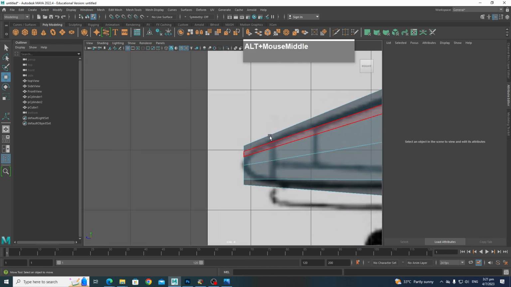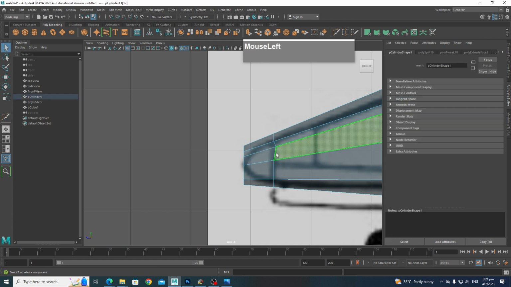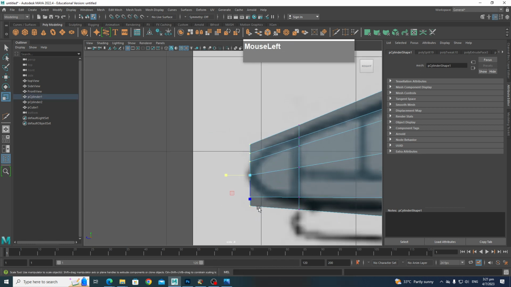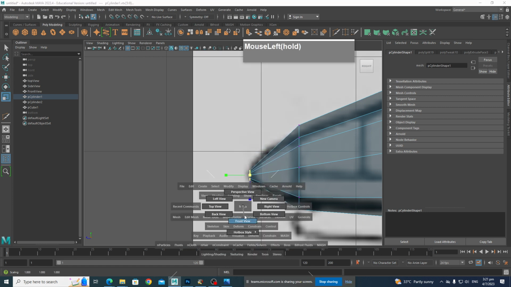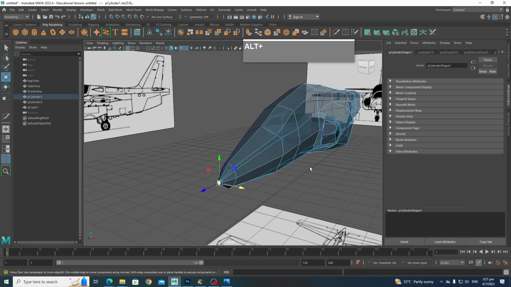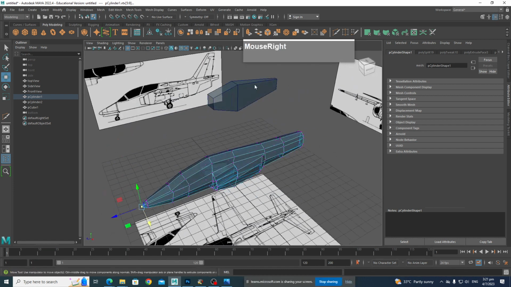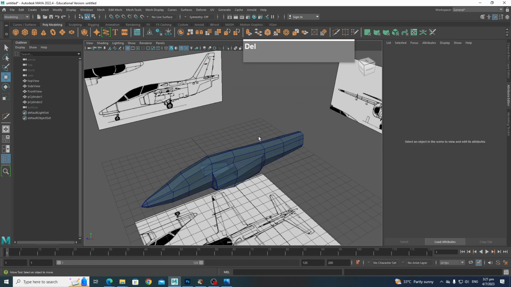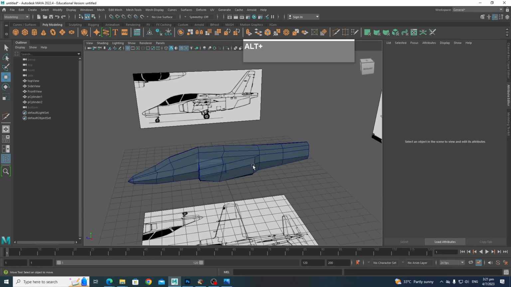vertices. Okay, now I want to create the nose tip cone here. So I want to insert one loop cut here. Go to edge mode, double click here, use scale to flatten it. And then we can grab these vertices and we can try to squeeze them together. Go to the perspective view and then press W to move it close like that. Okay, I'll get rid of that. I don't need that. Okay, right now we can start to create the wings.